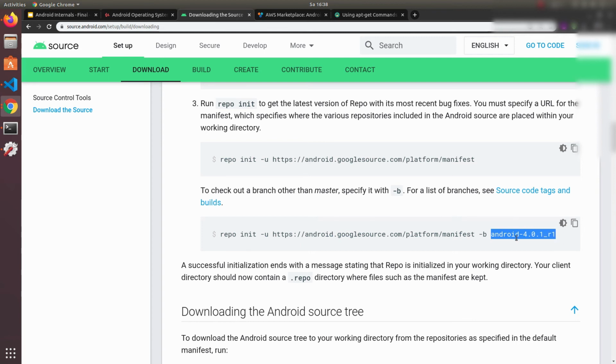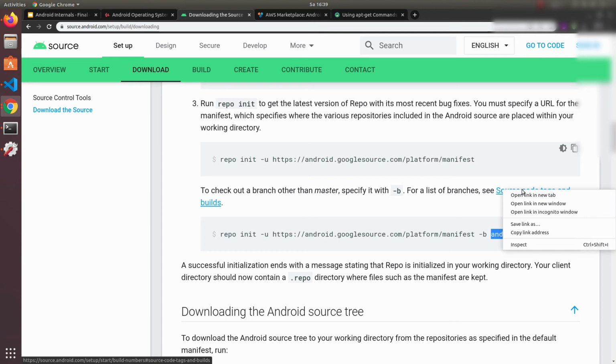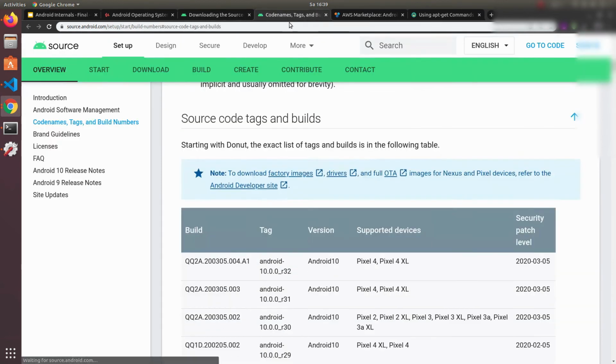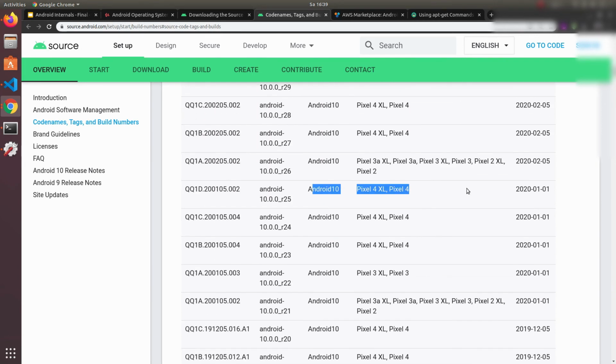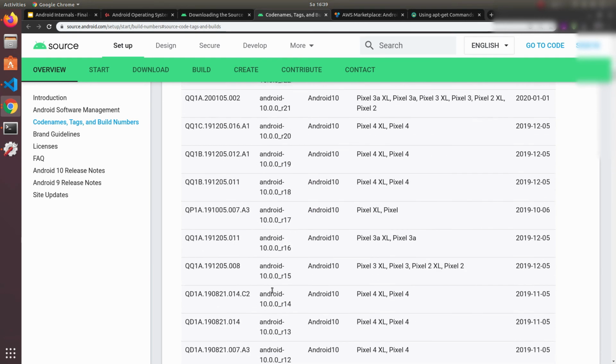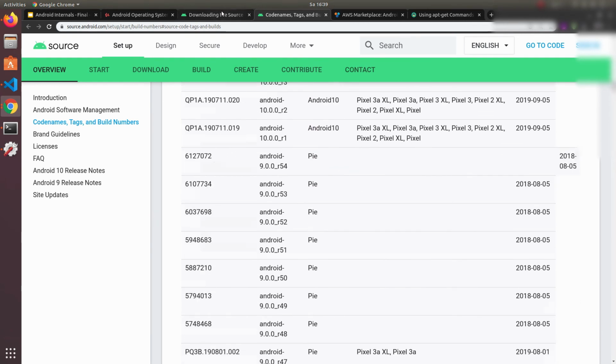You might be wondering how to know which branch you want. You can go to this link, and here you have all the branches and the tags, and the tag is what you have to give there. If you need Android 10 Pixel 4, then you choose this. It has all the information over here.